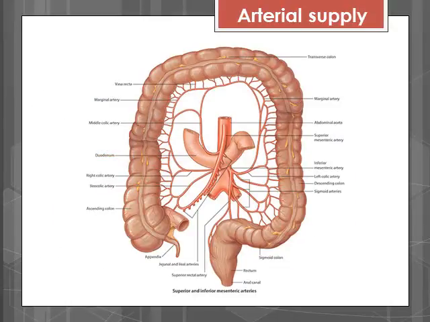This figure shows the marginal artery of the colon, which is known as the marginal artery of Drummond. It runs inside the border of the colon. In many cases, it gives off the middle colic artery. It connects the branches of the superior and inferior mesenteric arteries.